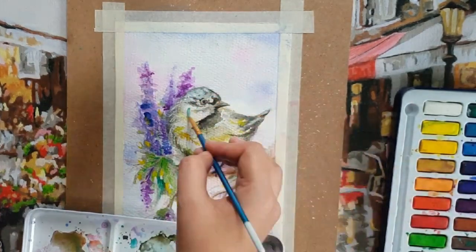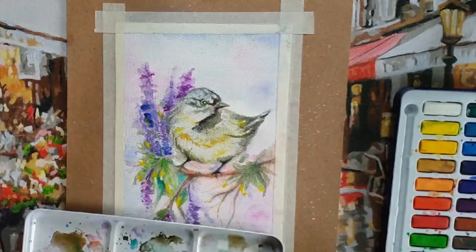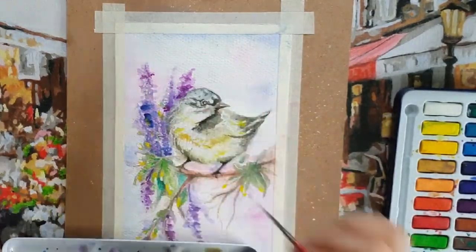Thin strokes lang for the feathers ng bird and gouache white din yung ginagamit ko. Retouch lang ng retouch until sa makontento ka na.